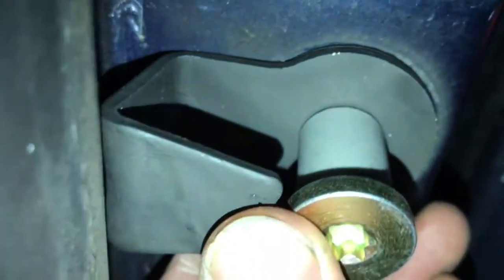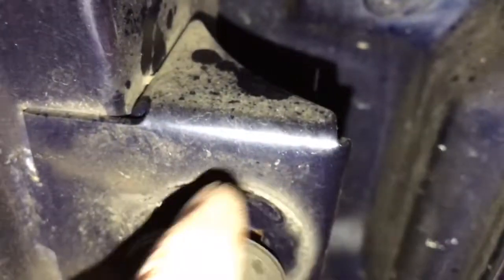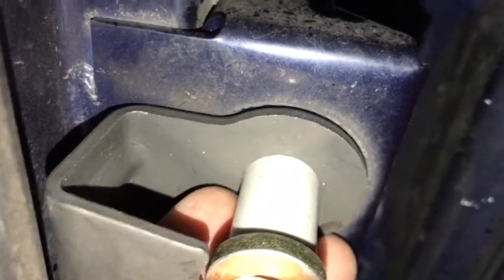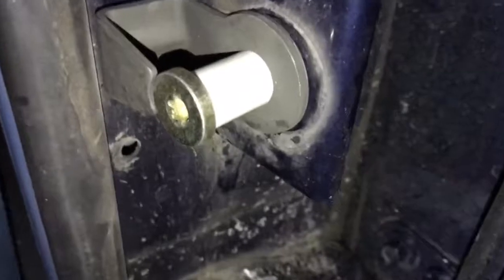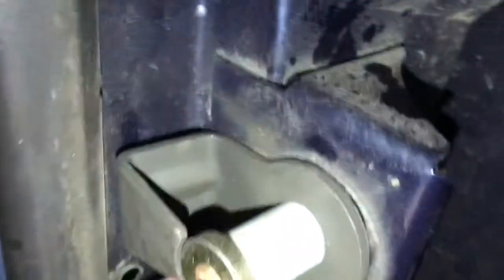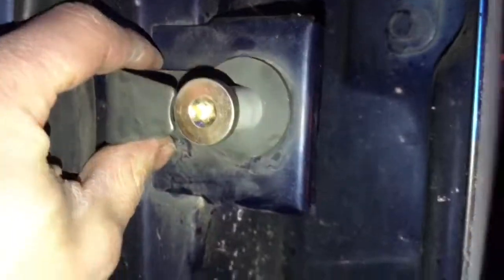So pretty much what I'm gonna do is line it up to the best of my ability. See how it's got the outline from the dirt — I'm just gonna mark it up something like so. I just buzzed it down so it's snug and it'll stay in place by itself. Obviously it wasn't aligned perfectly but I just wiggled it right into place. Shouldn't be something just like that.